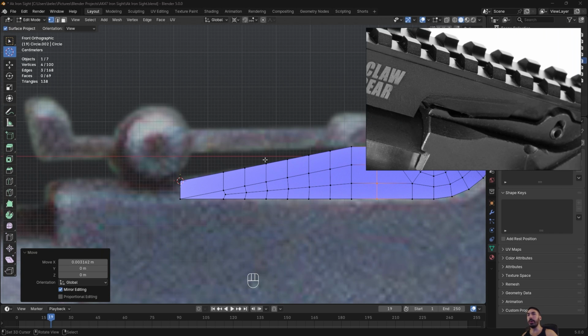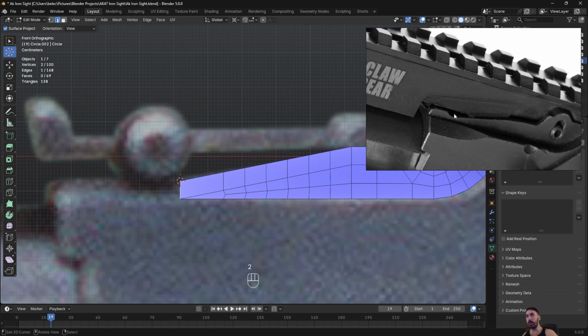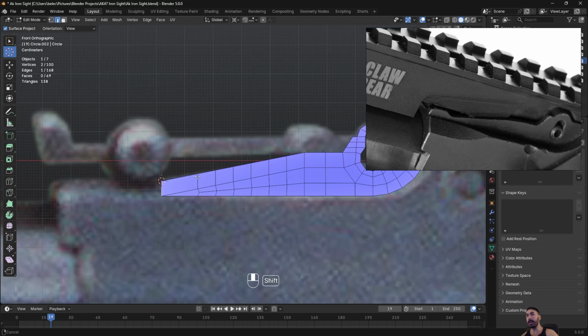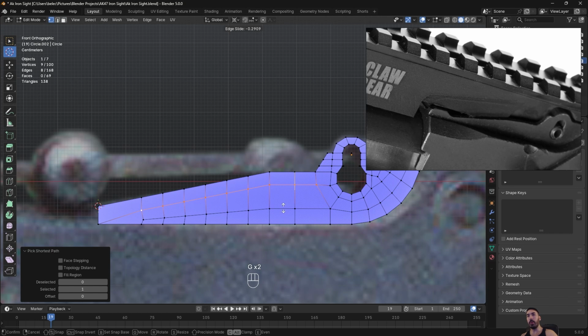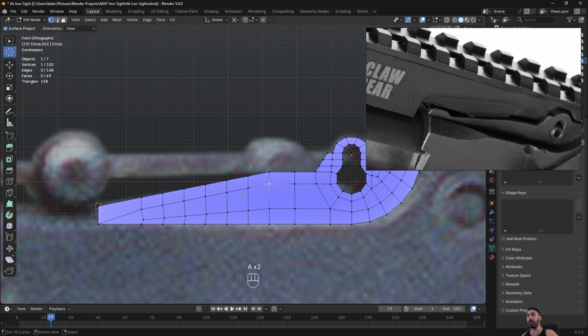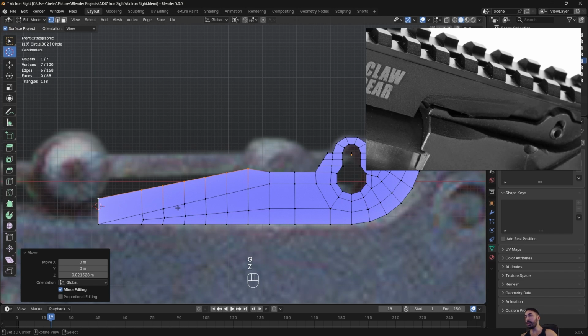Now everything is much better. Now we can use this geometry here to create the next part, which is this little bump back here. I think this segment here should have been a little bit thinner, so we should have slid this up while we had the chance, like this, and then that will create a nicer shape back here. So if we join this with J to straighten it out, now we got to clean everything up manually.